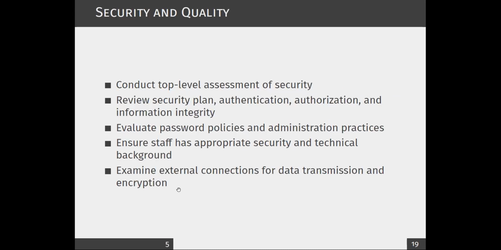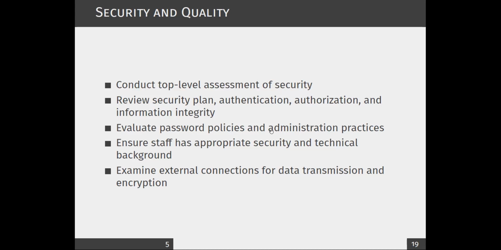Right, now let's look at security and quality. When we talk about security and quality, we will conduct a top-level assessment of security, and then review the security plan, authentication, authorization, and information registry.